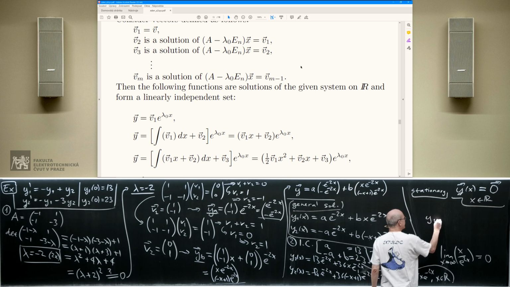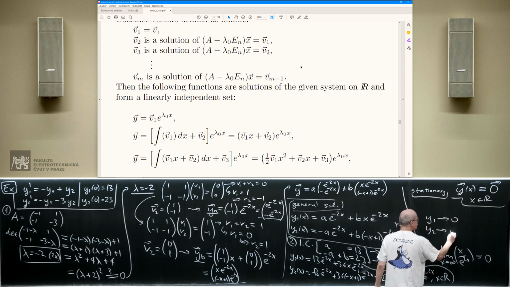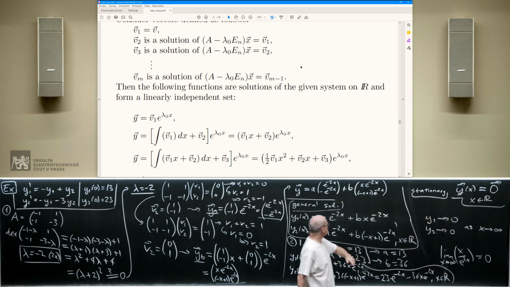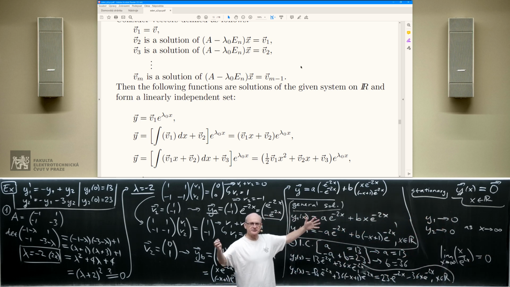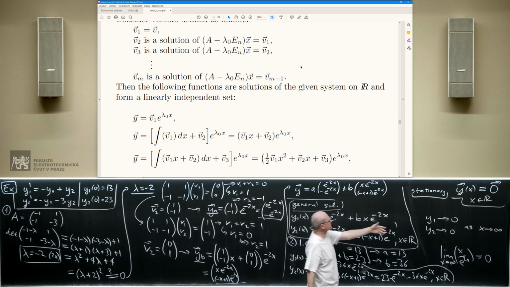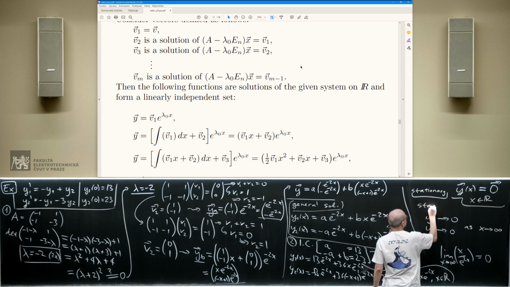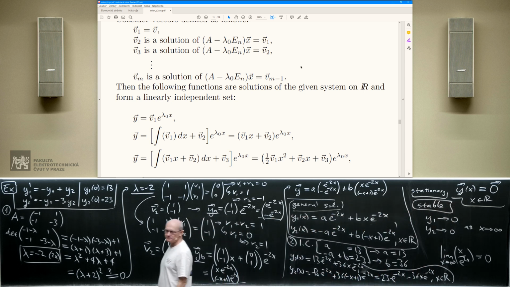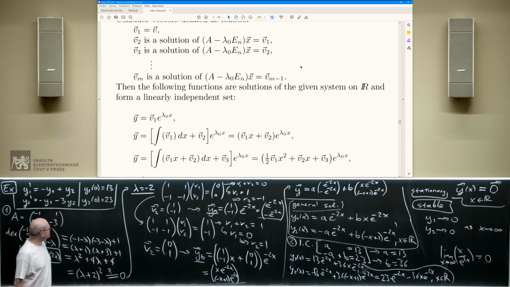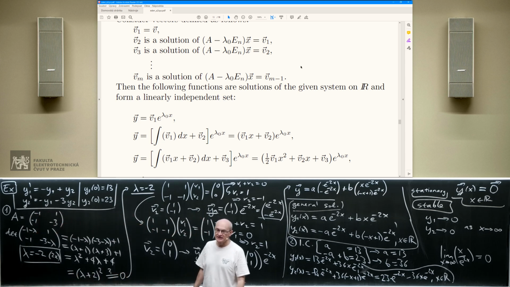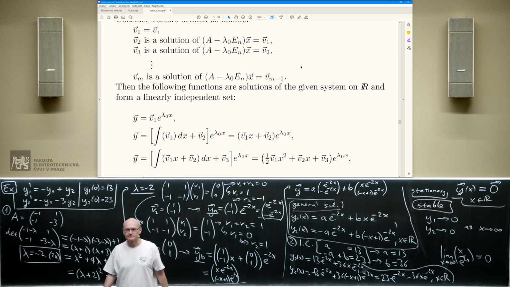So in fact, y1 goes to 0, and y2 goes to 0 as x goes to infinity, regardless of your choice of a and b. So all solutions of our homogeneous system go to the trivial solution, and therefore this guy is stable, which in applications can be very welcome information. And that's it for the homogeneous systems. We know how to handle them. And now the next question is, where do we find that elusive particular solution? And that's exactly the topic of the next lecture. See you there.